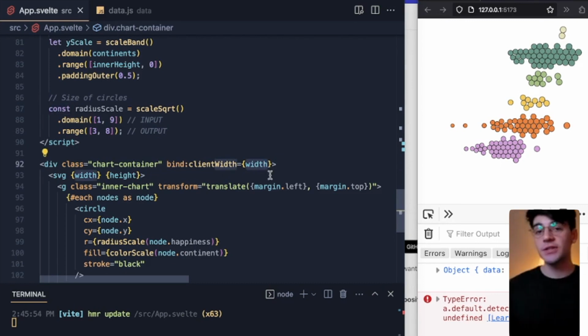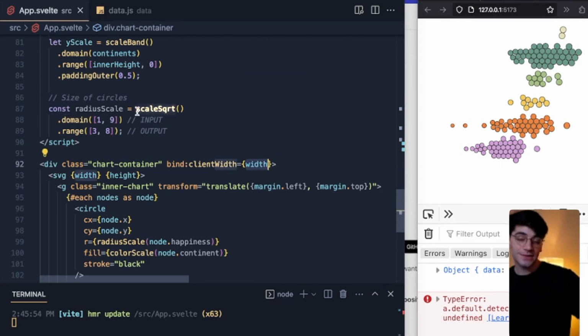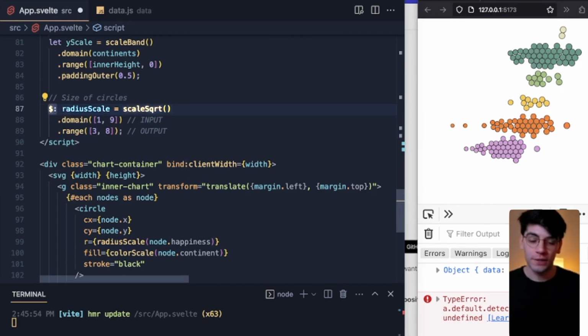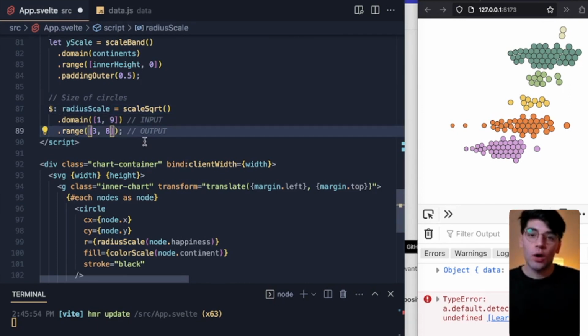Well, we're going to want to pay attention to the width variable and update scale square root if it passes a certain threshold. How do we do that? Yes, a reactive label. You're going to do $, radius scale. And then where do we want to reflect the width within our application or within our scale? It's going to be in the range, right? If width is above a certain number or below a certain number, we want to return a different range, smaller numbers, than if it is above or below that threshold.